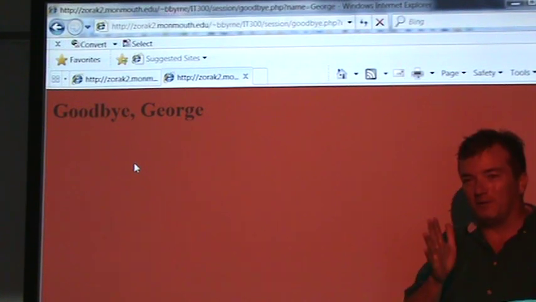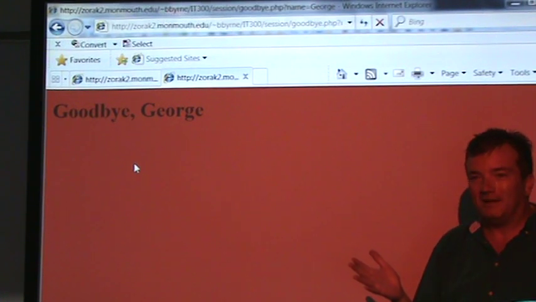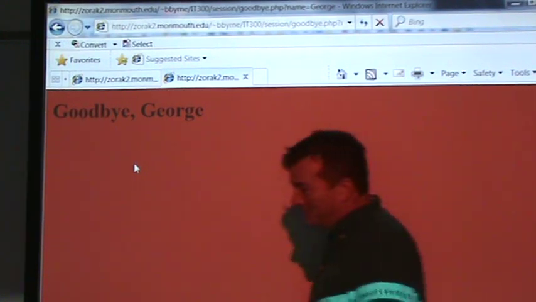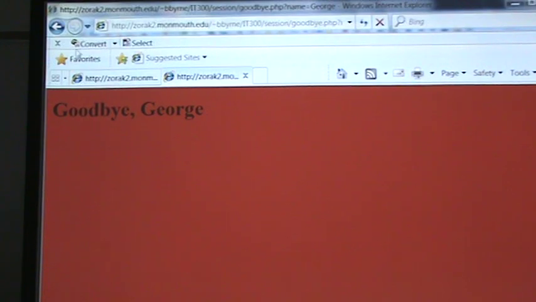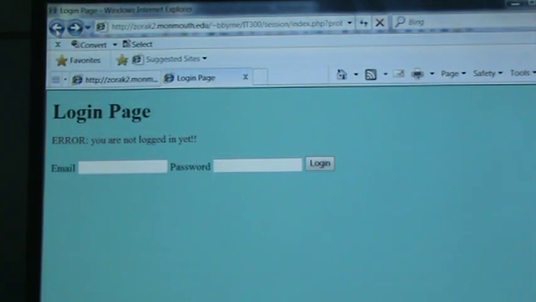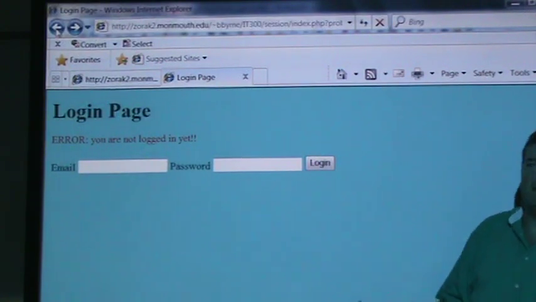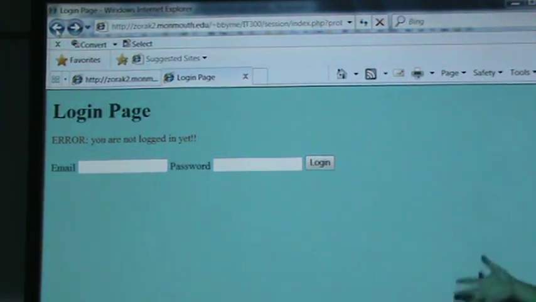I'd be trying to go to the welcome page, but I'm currently not logged in anymore. So that's going to kick me back to the login page and say you're not logged in, hopefully. So if I go back one, I tried to go back to the welcome page, and the welcome page said no, the cookie's not set, kick me back to the login page. Now it's telling me I've got to log in. You're not logged in yet.